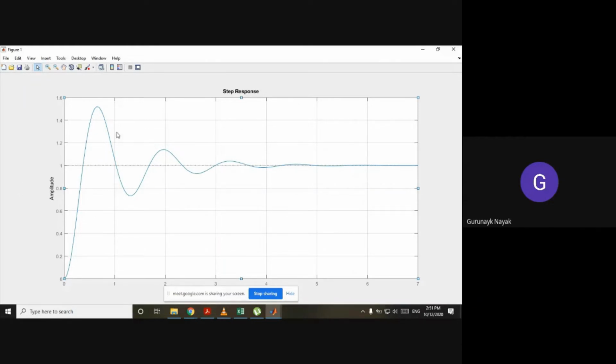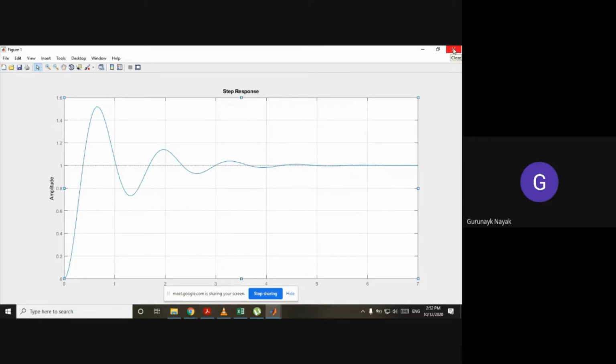Here oscillations exist, but they vanish after some time. So the oscillations are not continuing at all. Also, it is not settling down gradually at 1, which was the previous case. So zeta less than 1 or greater than 0. You can categorize this particular case as zeta less than 1 and zeta is positive. You have sustained oscillations, not continuous oscillations.